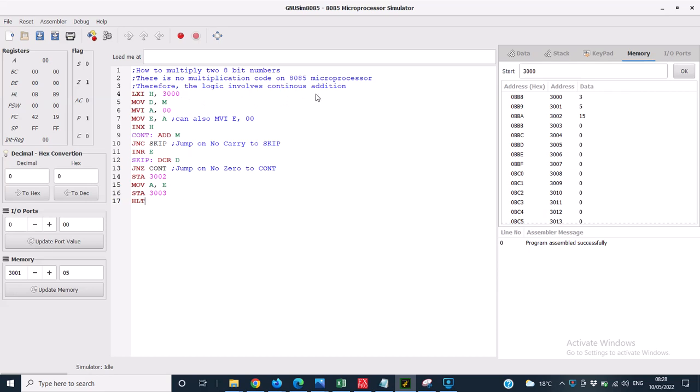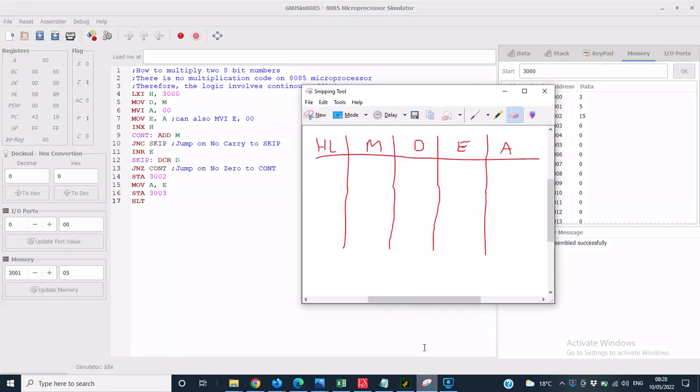result. Simply put, for instance, let's say we have an example. We want to multiply 5 by 3, so that we can get our 15, right? So what we are going to do is continuously add 5 three times so that we can have 15. So we are going to have 5 plus 5 plus 5. That is what we are going to do in this case.